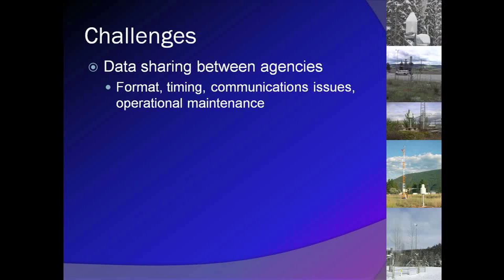Challenges. Data sharing between agencies is always a challenge. What we don't have is a data aggregator or annotator. We can deal with format. We could set up a standard format. We could set up timing for how that information comes in. We can deal with communications issues between agencies, but that's making one agency talk to this one, to this one, to this one. We don't want that. We want a central process. And so what we want to go to is somebody that can do data annotation and quality control, and that's where we're looking to our federal counterparts at this point in time.